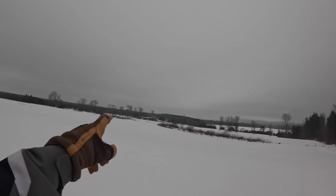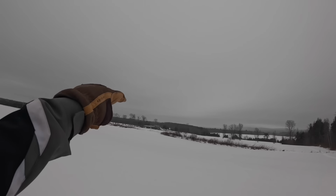A high spot where you can see everything. You can see the mountains. It's snowing over there, so it looks really cool. The lake, which just looks like a giant field right now. And the barn down there, you can actually just barely see the heifer barn way in the distance. So yeah, it's really beautiful.